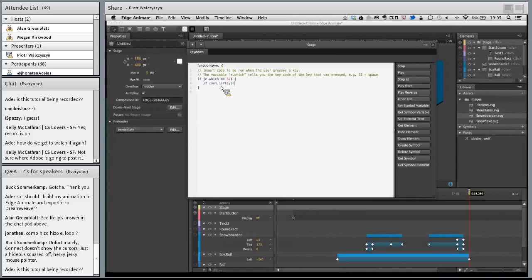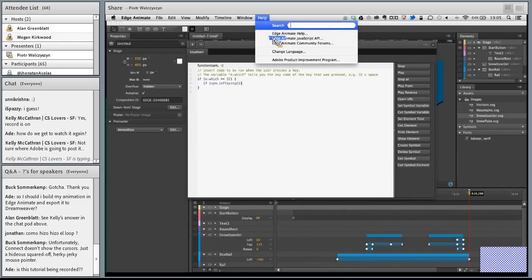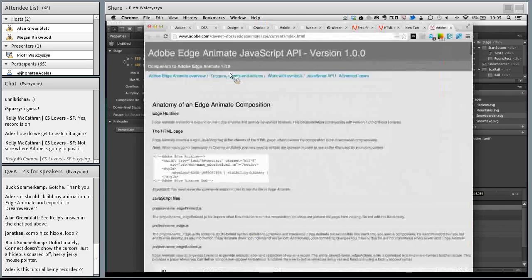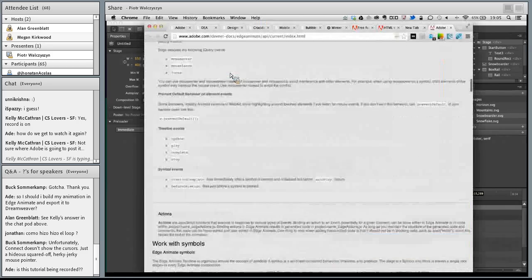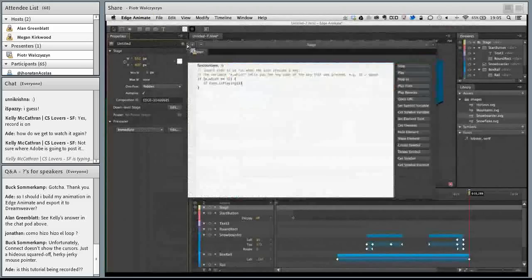If my symbol is playing, there's a very nice JavaScript API for Edge Animate that you can use. If you want to learn more about the API of Edge Animate, you go to Help and use this Edge Animate documentation here. Everything is documented pretty well. All right, let me go back.